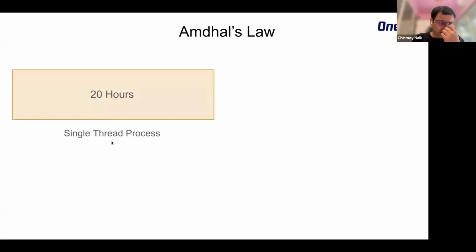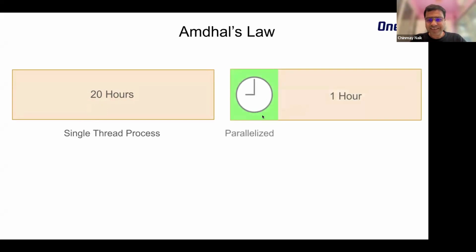Essentially, this is what we have. Imagine you have 2 hours or whatever, so essentially a single-threaded process, and in the animation we need to work on it. But some part of the program cannot be parallelized. I think the unit has to be a bit fixed, but ignore that for now. So what we're saying is some part of the program can be parallelized, and some part is a sequential part, which cannot be parallelized at all.